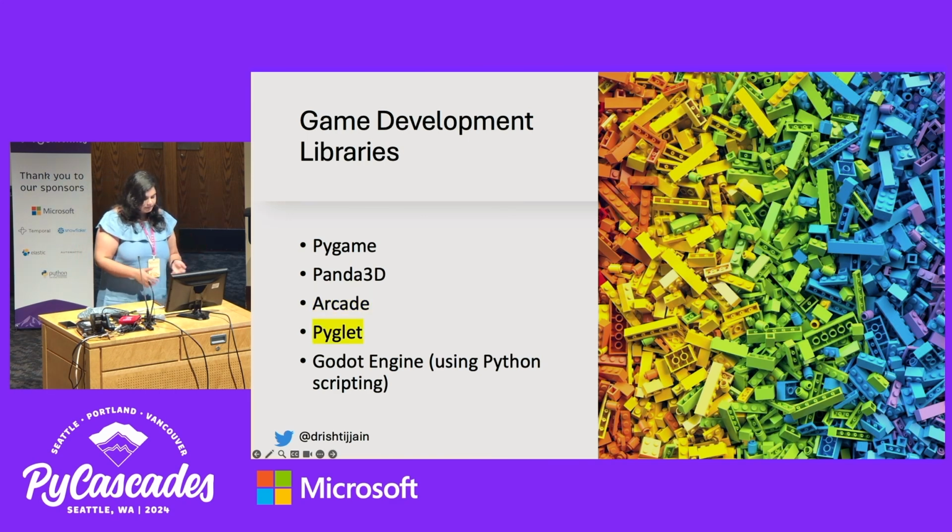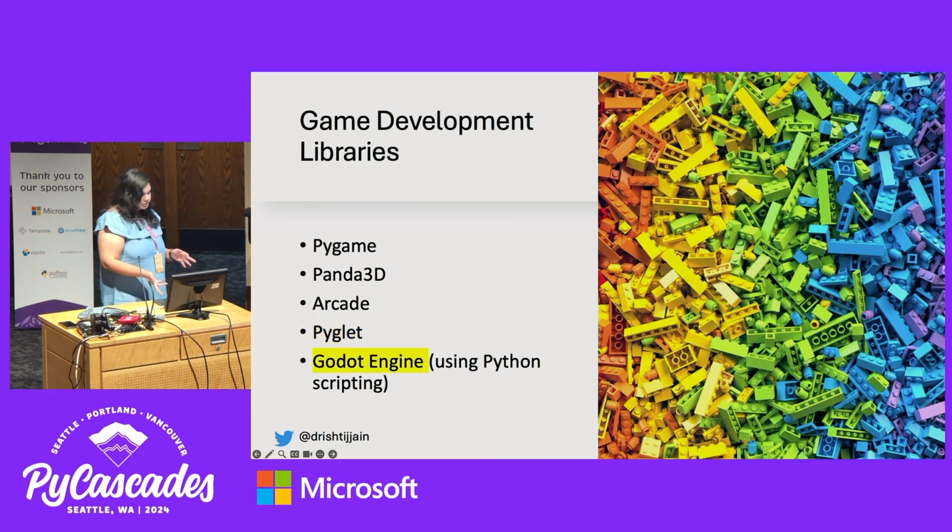The next is Pyglet. The pro is that it allows low-level control for each of your characters. Plus, it is very lightweight. So if you're building something which has to be more efficient or more lightweight, then you should go for Pyglet, especially if it is a web app and you're including a small game in that. This is the best solution out there in the Python space. It has a little less documentation, but if you have already built games in Pygame or Panda 3D, it will be very easy for you to go ahead with that.